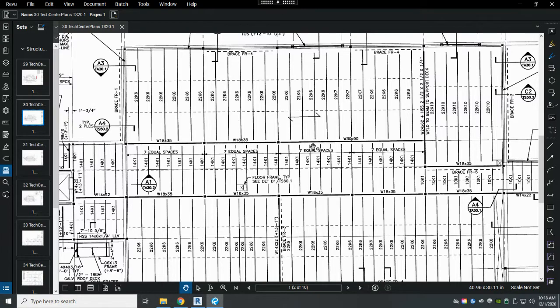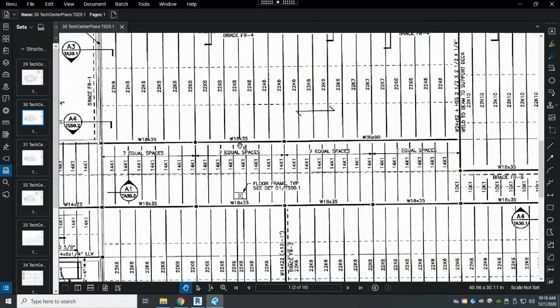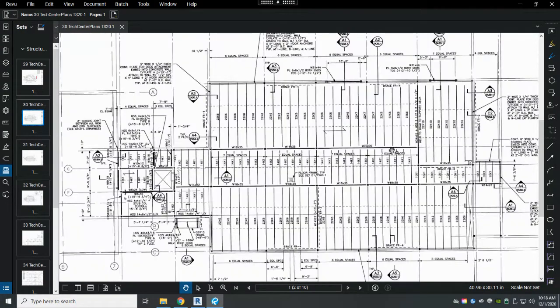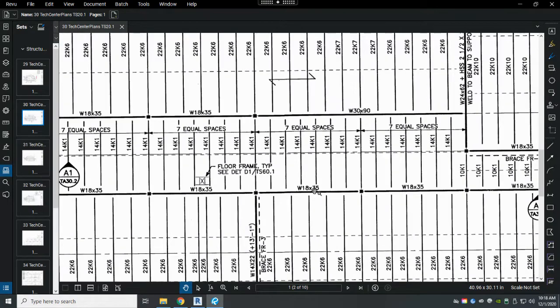Those are the size of a W beam, which is a certain shape. It actually looks like an I, but it is actually called a W beam. And the size call out is the depth and then the weight per linear foot of the beam. So these are heavy. So this is 90 pounds per linear foot, and it's got a depth of 30 inches. So it's a pretty good size beam. And it's holding up a lot of weight if you look at how far across it's going, okay? The W18 means it's a depth of 18, and it weighs 35 pounds per linear foot.